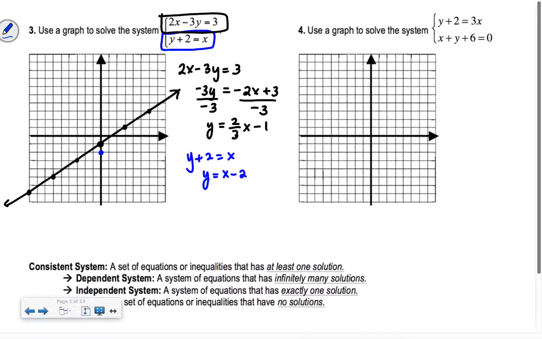So the slope is up 1, right 1, up 1, right 1, right? 1 is 1 over 1. So up 1, right 1, up 1, right 1, up 1, right 1. Do you guys see why it's nice that we drew those points in? Because we can tell where it's overlapping. It gets very close there for a second. Okay, and then we draw it in.